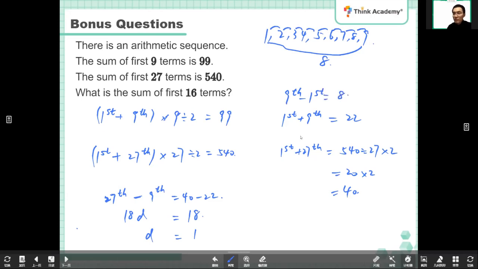And this is summer holiday term knowledge. Yeah, sum, difference, multiple. We know the difference between two numbers, and we know the sum. So we can find the sum plus difference, 8 plus 22, divided by 2, which will give us the larger number, the 9th one. The 9th number is 30 divided by 2, so it's 15. And then 22 minus 8, which is 14, divided by 2, gives us 7. And that is the first term.